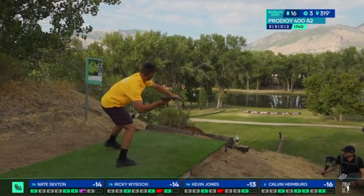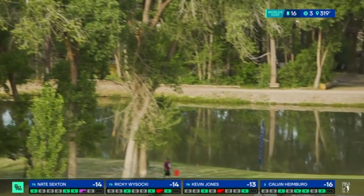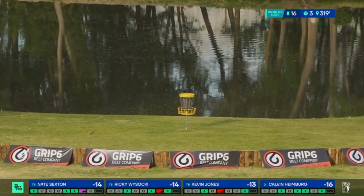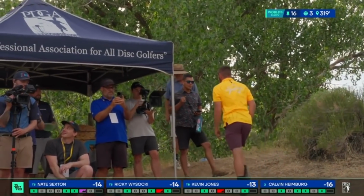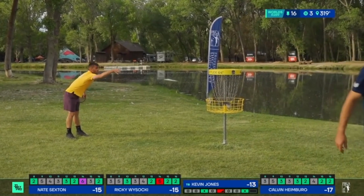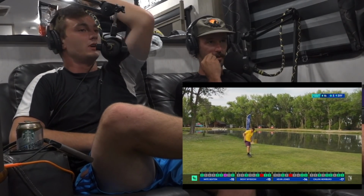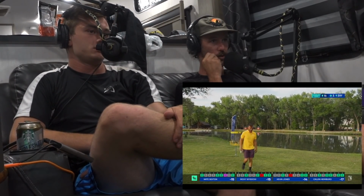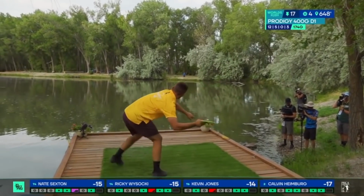I'm actually aiming left of that person. Pretty much at the base of that tree, but way high up in it. I'm aiming in the middle of that tree, pretty much. It does look like I'm aiming to the inside there. It's because your disc is stable and immediately heading that direction. You're not out of the hand. It's almost hard to tell where your aiming point was with a stable approach disc like the A2. But you successfully grabbed that birdie, a big one. Yeah, like you said, a two-stroke swing there. Everybody on my card made it look easy.